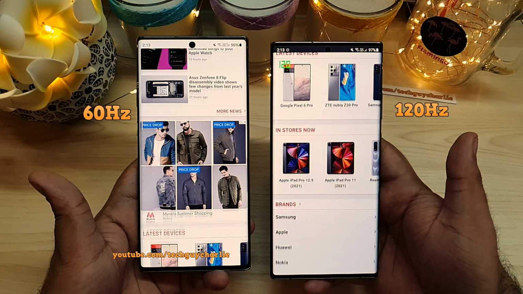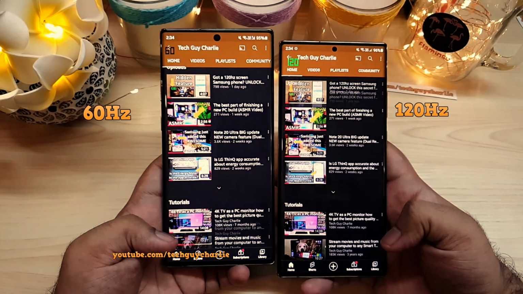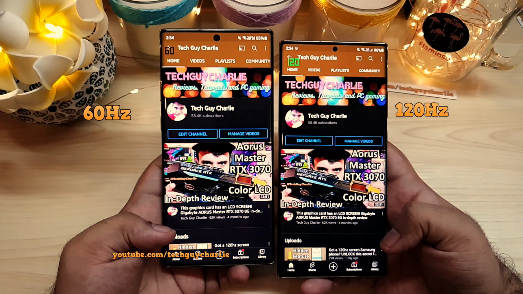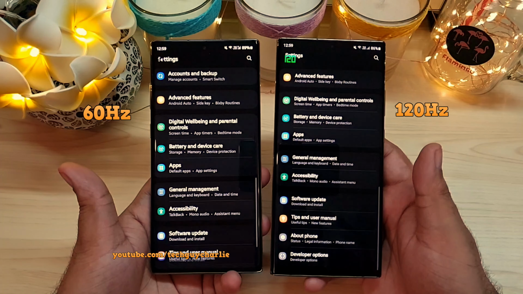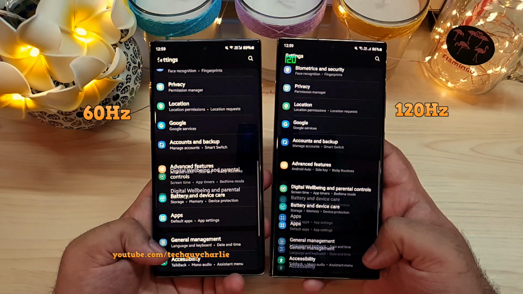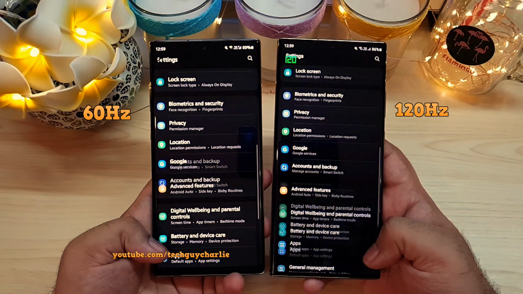Also, the screen on the Note 20 Ultra is a bit more responsive compared to the Note 10 Plus because they have made some improvements to the touch sensitivity. So that is why there is a bit of lag on the Note 10 Plus compared to the Note 20 Ultra, but I am trying to touch them at the exact same time. Now, even general day-to-day tasks like navigating through the menus in Android are definitely smoother on the 120Hz panel. So yes, a phone with a 120Hz display will definitely give you a better user experience when it comes to smoothness.